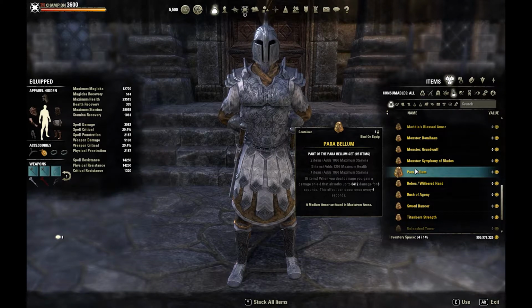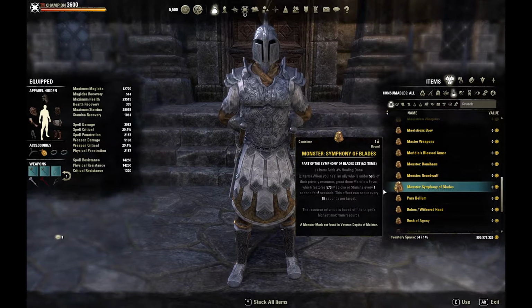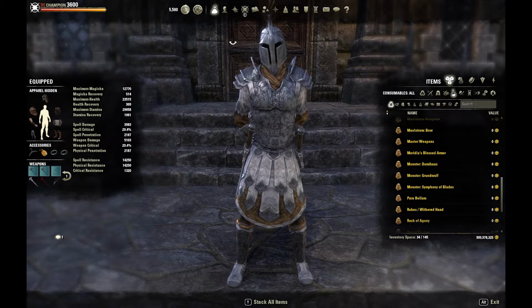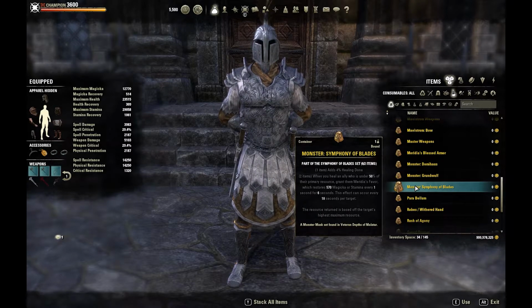For some monster sets, I did mention that you can go with, technically, monster sets. And if you go with a quote-unquote Meridian type of champion, definitely going with Siphoning Blades. When you heal an ally who is under 50% of their primary resource, grant them Meridian's favor, which restores magicka or stamina every 1 second for 6 seconds, and can occur every 18 seconds. Yeah, there's nothing much to say about this one. This is definitely more of a Meridian type of playstyle.